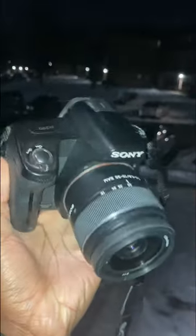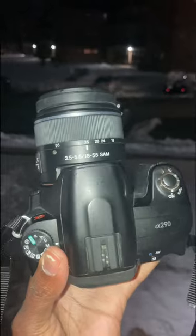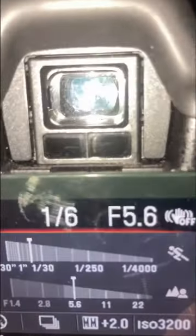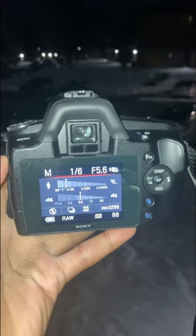This is my Sony Alpha 290. It has an 18-55mm camera lens, shoots autofocus, and has a pretty nice IR sensor that detects when your eye is in the viewfinder — as it detects my phone getting too close to the IR sensor. And it only shoots photo, no video.